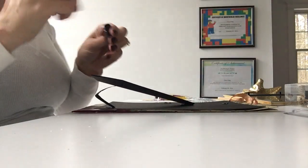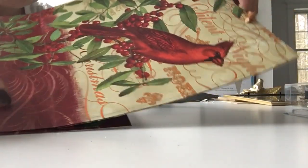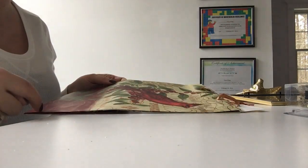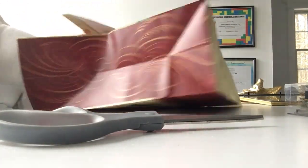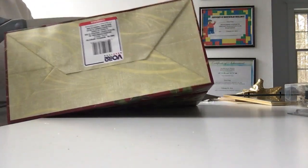So I've traced all the way around. You can see the line showing me exactly where I'm going to be cutting. I'm going to cut this first piece out of the bag roughly with scissors, and then I'll use my paper cutter so I have a nice clean straight line. I'm literally just going to cut around so I have the front of the bag cut out, and then I'll use my cutter for a nice straight edge.